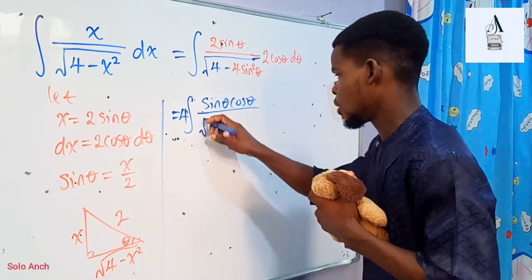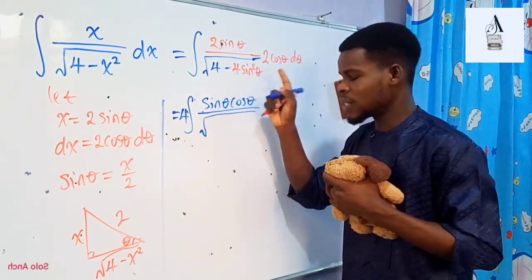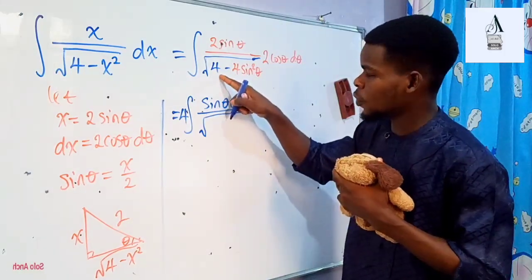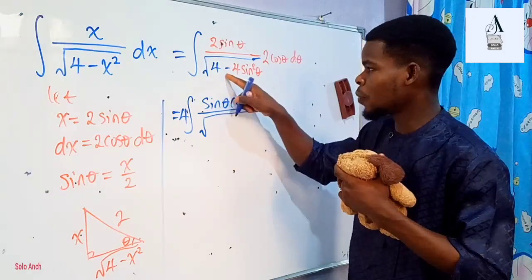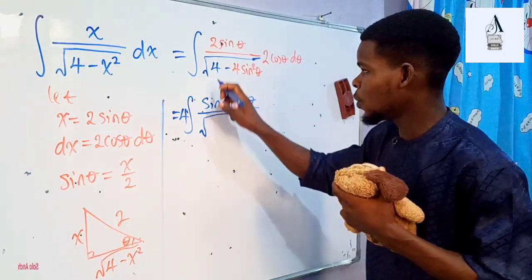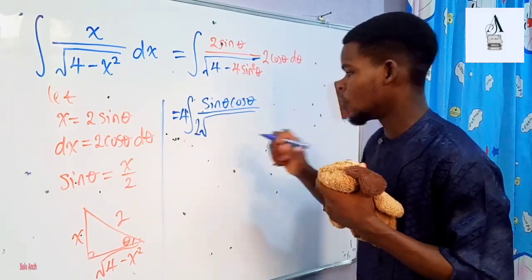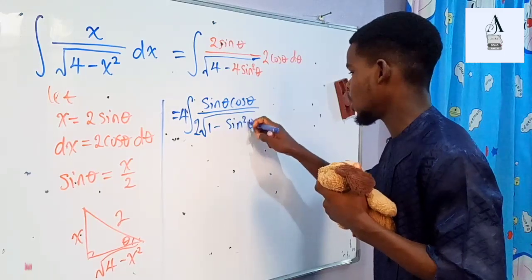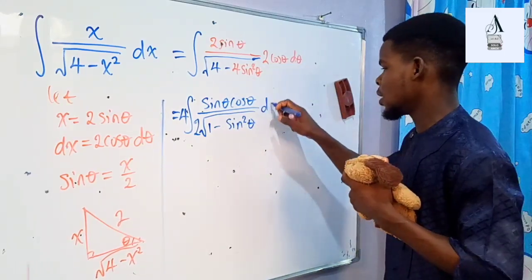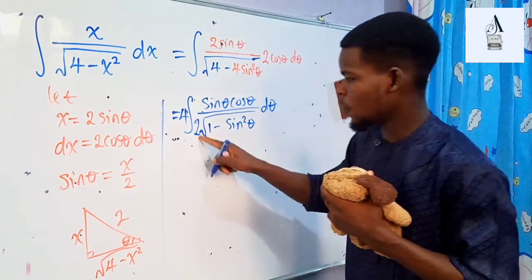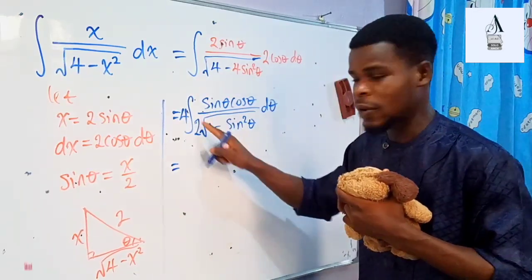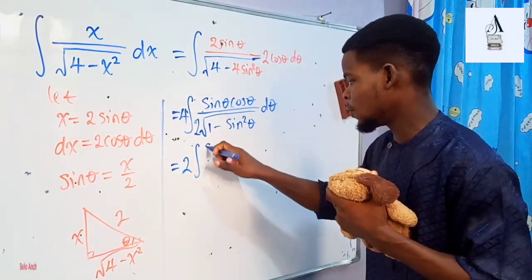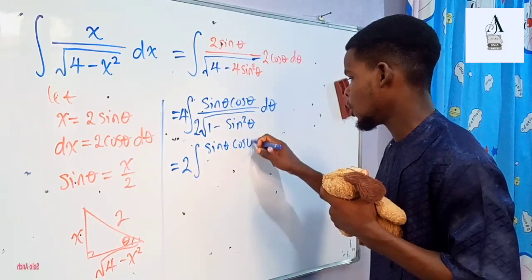Well, this is 4 minus 4 sine squared theta. So you notice that 4 is common under that square root sign. If you factor out 4, we are going to have 1 minus sine squared of theta. And if you take 4 out of this square root sign, it's going to become 2, because the square root of 4 is just 2. So we're going to have 1 minus the square of sine theta left, and then over here we just have the d theta. Very nice. So if you put this 2 out front, this is just 1/2, so we're going to have 2 here, because 4 divided by 2 will give us 2. I put this as sine of theta times the cosine of theta.